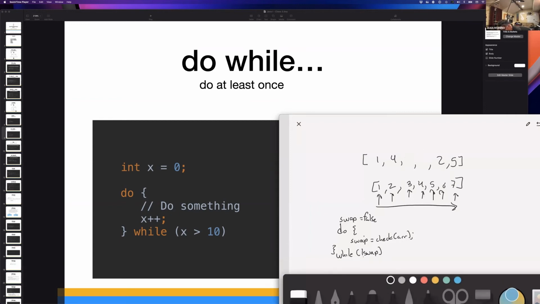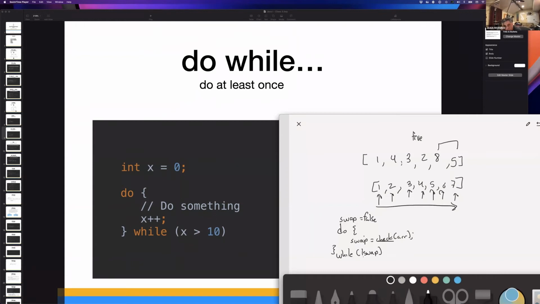We would swap these two, 3 and 8, and then this is now set to true, whatever the check function would do. And 8 and 2, do we need to swap? Yes, we would need to swap these two because 8 is bigger. We know that we have swapped at least once.